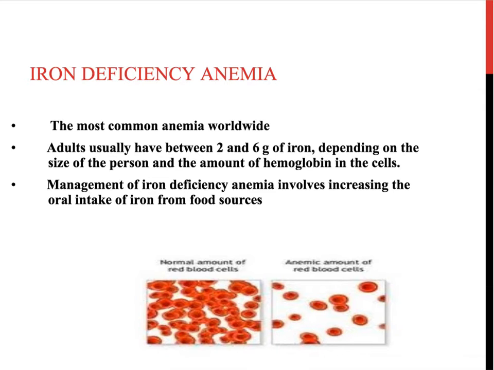If put on supplements, teach the patient to take them between meals for better absorption and to reduce GI upset. IV iron supplements can be given if iron levels are very low. It has also been shown that taking an iron supplement with a vitamin C source, such as orange juice, improves absorption. Iron deficiency causes small, microcytic red blood cells due to iron's role in their maturation, which is why it falls under the umbrella term of microcytic anemia.